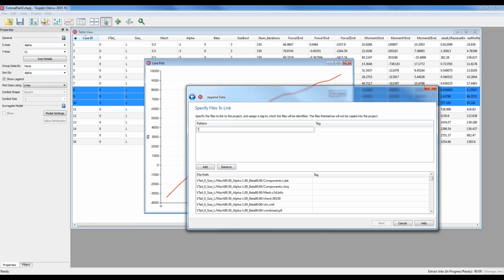So to get that, I can just type in i.dat, and you'll see it says component, but this is really the ASCII surface data. Okay, we want to bring in the combined data, which is in PLT, but there's only one PLT file, so I can just bring this in. This is the binary surface and cut planes.